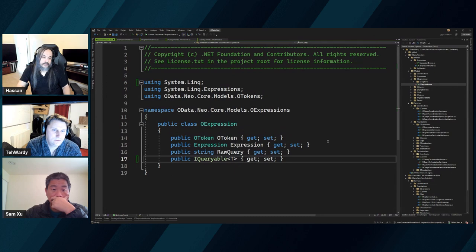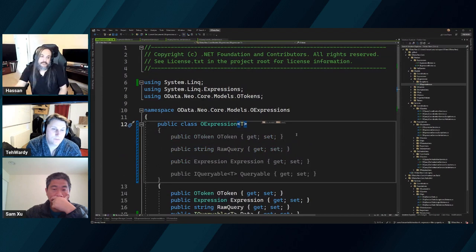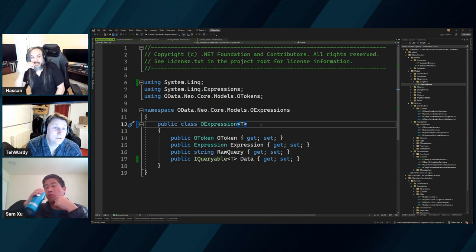Right? And that's data. But that means that O expression is going to have a type, because T here is not going to work. That'll break your entire world. Yeah, that will cause problems, which is why I was saying a new entity type rather than cannibalizing an existing one. Got it. Then that's a thing that might own potentially an O expression and an IQueryable. And then you can pass that all up and down all over the chain. We can create a new type called O expression collection. Yeah, potentially.